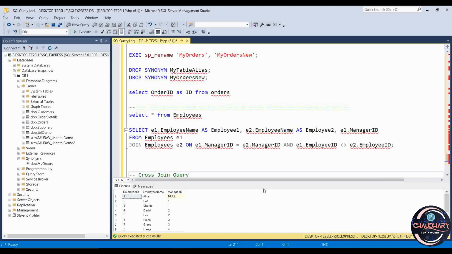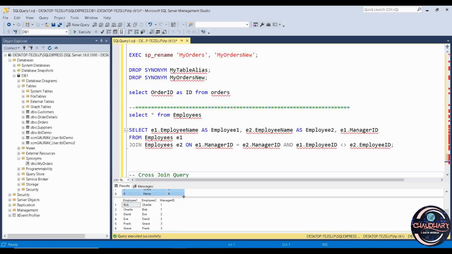Okay, leave it. What you can see here is the query result of the employee table. Now we have the join result. Here we see employee 1 Bob, employee 2 Charlie, having manager ID 1.